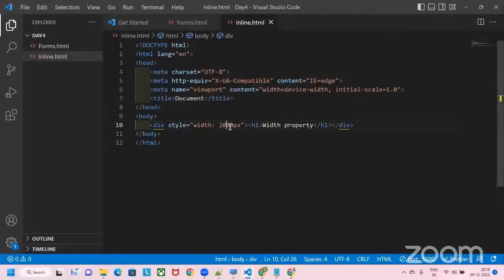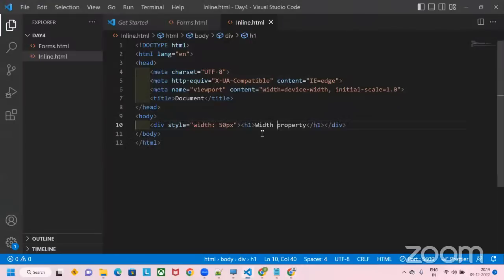It was there because 50 pixel was not sufficient to occupy the width property. That's why. If I give a smaller unit, it can't go beyond this, because since width is one word and property is one word, even if I give a small width, it will break this way only.